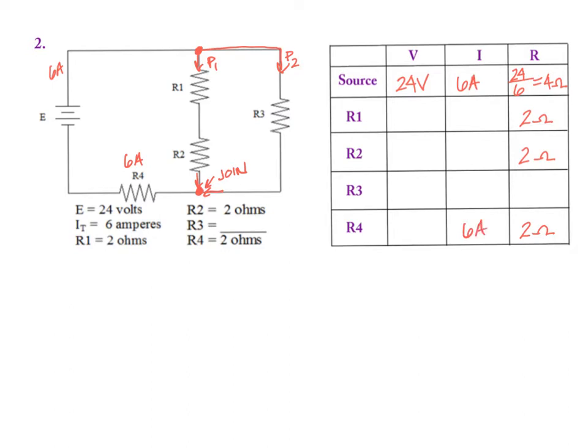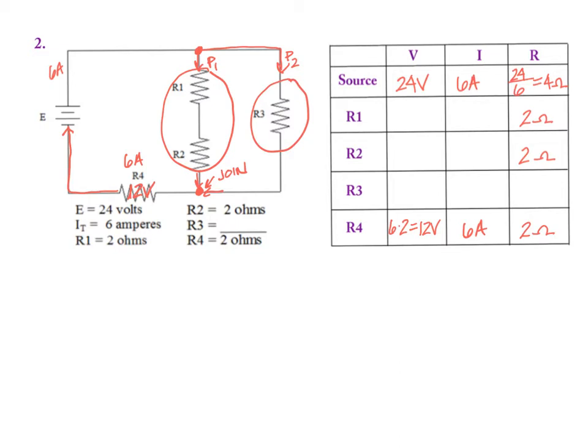And now in R4, I know 2 out of 3. So I can now find the voltage drop across that 4th resistor simply by multiplying 2 times 6, and that's going to give me 12 volts, okay? So I now know that at R4, 12 out of the 24 volts drops. And remember, when you get back to the battery, you have to be at 0 for your voltage. So if you're going to drop 12 volts at R4, and you think about your 2 pathways, in each one of these pathways, whether it's P1 or P2, you have to see a drop of 12 volts there.